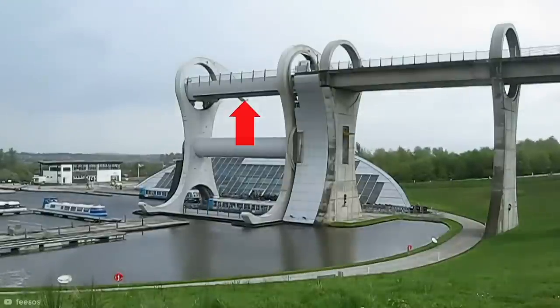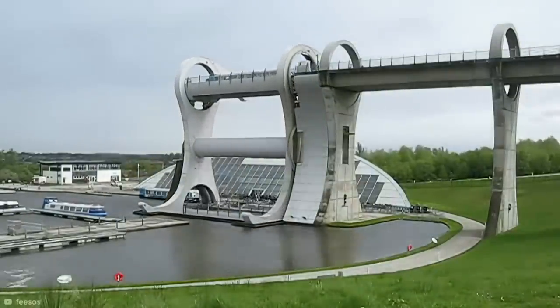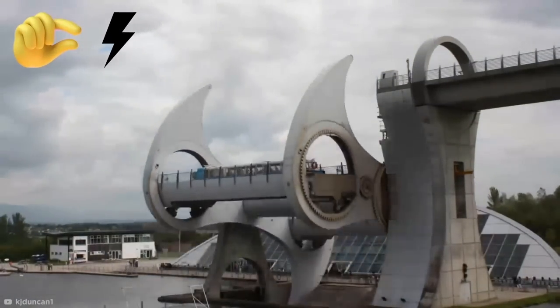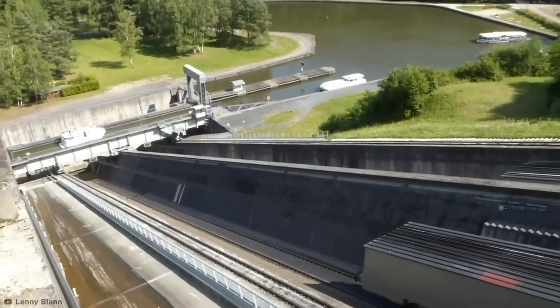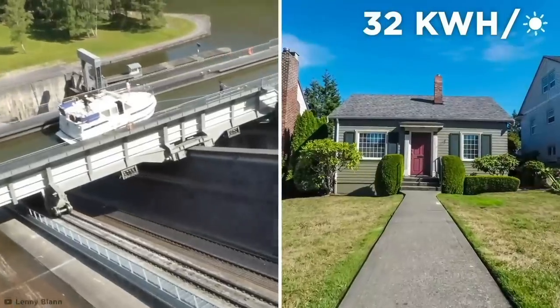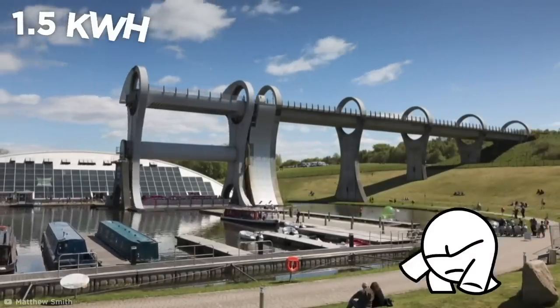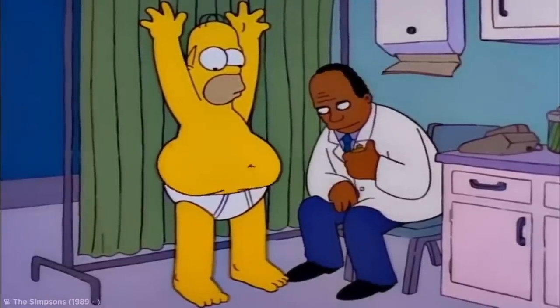In 1998, Scotland launched the £84 million Millennium Link project, at the center of which was the striking Falkirk Wheel. The way it works is that a boat enters on one end of the lift while the other end is filled with water. All the wheel needs to do is provide enough force to begin spinning, and inertia does the rest, delivering the boat to the other canal. This unique design uses a shockingly small amount of energy — a conventional boat lift raising 500 tons of water 79 feet would need 32 kilowatt hours of energy, while the Falkirk Wheel uses just one and a half kilowatt hours — less than a twentieth of a conventional boat lift.